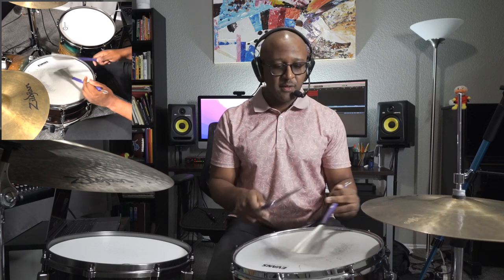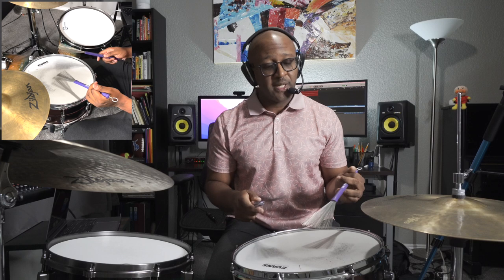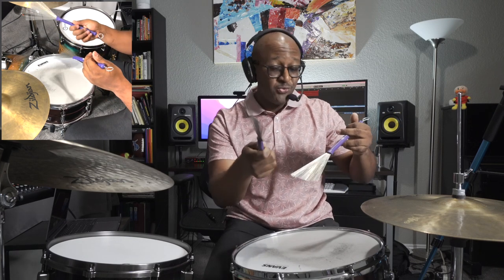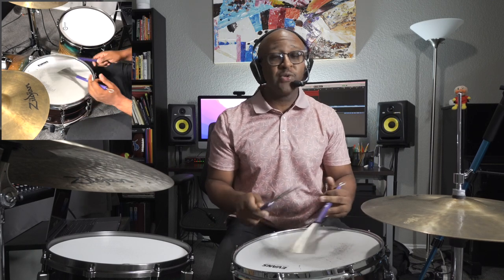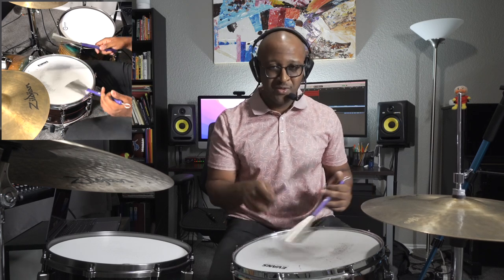Right? And also, it's very important to realize how the left hand affects the tone of the drum, and I'll explain that. So listen to the difference between no pressure in my left hand. As you can see, I'm more on the tips, the Q-tips, if you will, of the wires, right? So in this way, if you have the snares off, which I always prefer, you can really hear the tone of the drum.